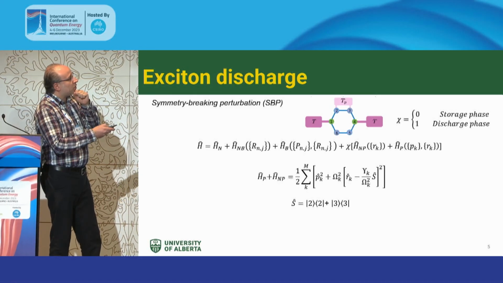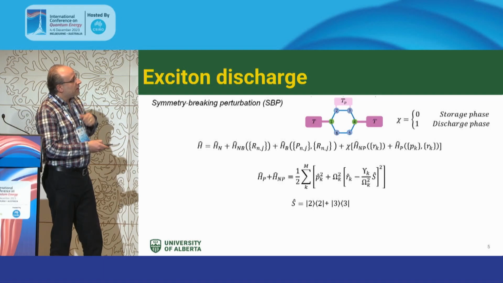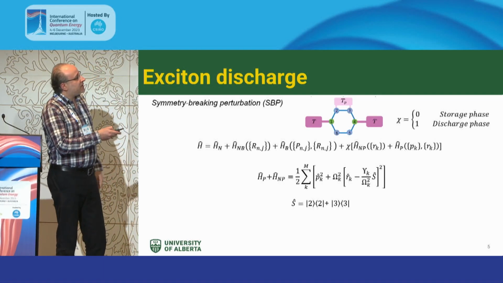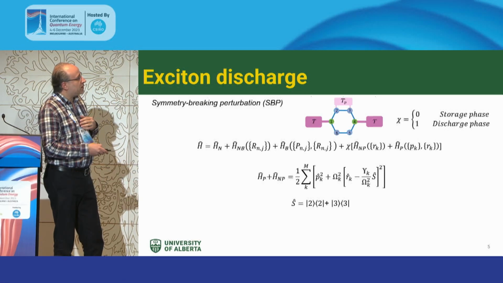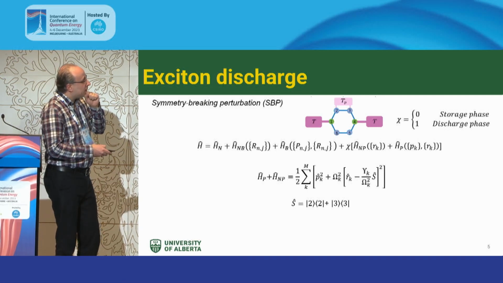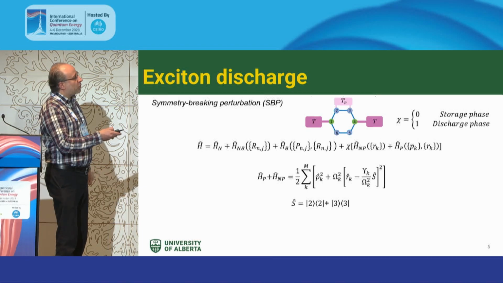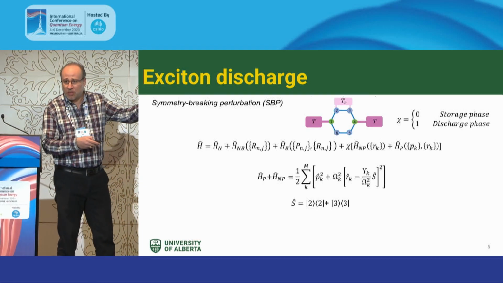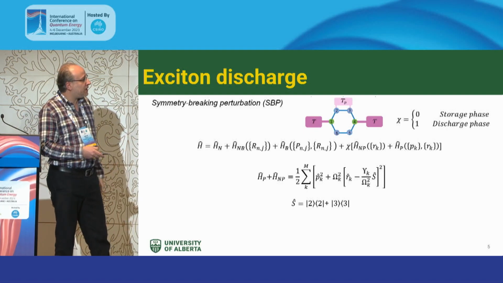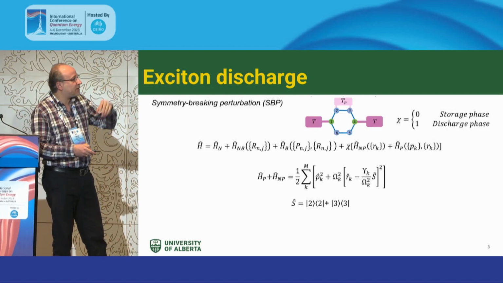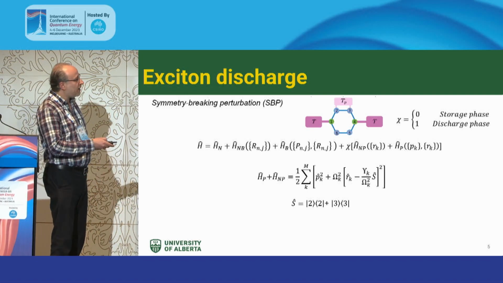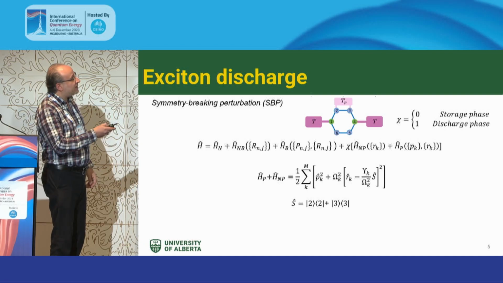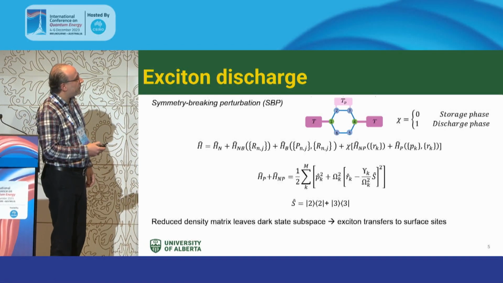And this is the total Hamiltonian. So when chi is equal to 1, that corresponds to the Hamiltonian for the discharge phase. And when chi is equal to 0, that corresponds to the Hamiltonian for the storage phase. Now I call it the probe, and the network probe Hamiltonian, again, is another thermal reservoir at some temperature T. In this study, we kept all the temperatures constant for all the baths. And this is the S operator corresponding to attaching to sites 2 and 3.